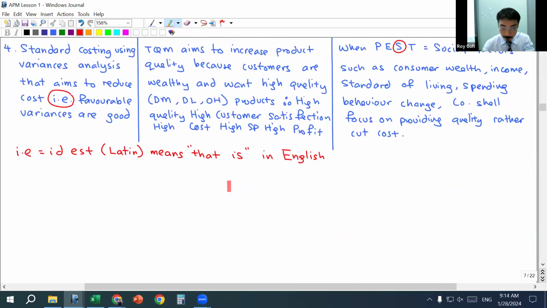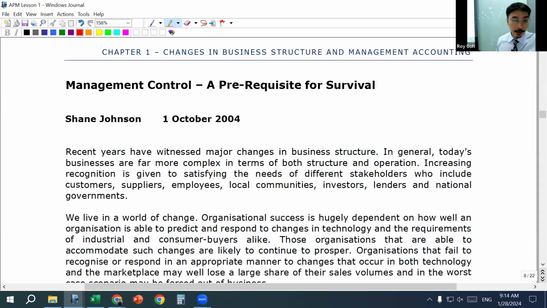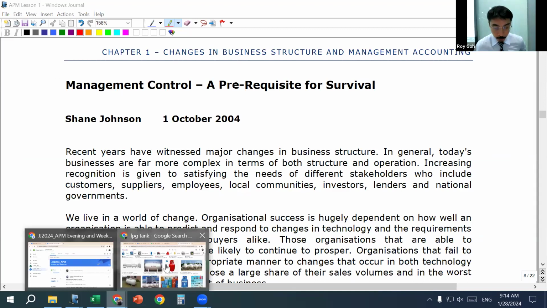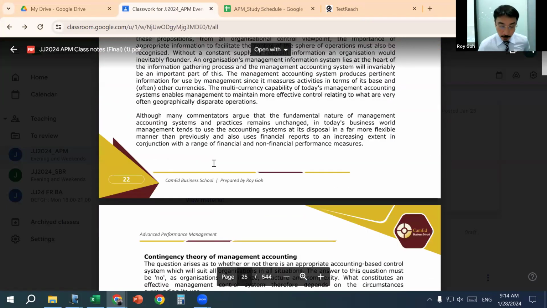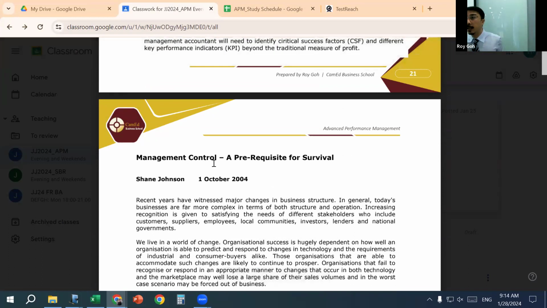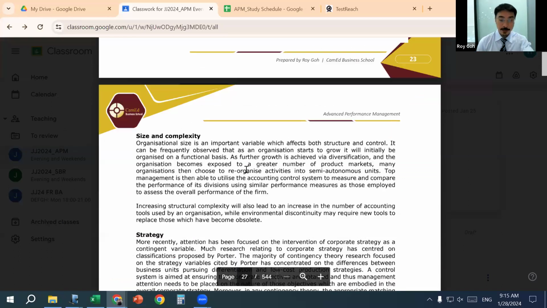All right. So now turn to Shane Johnson. Who is Shane Johnson? I am now referring to your lecture notes on page number 22. Shane Johnson is the previous examiner. Now your exam is called Annex 1. I don't have the file on this computer. Next week, when I go back to Singapore, I see you Saturday online, and Sunday I will show you his photograph, but not today, because I don't have the file on this computer. And if you can turn, you will face the first question now.